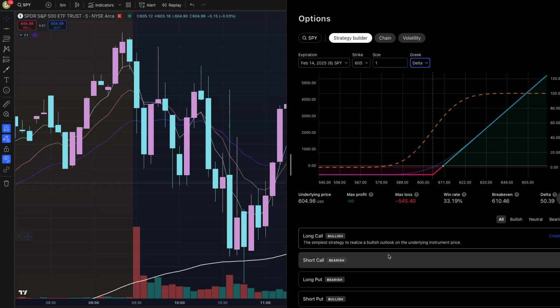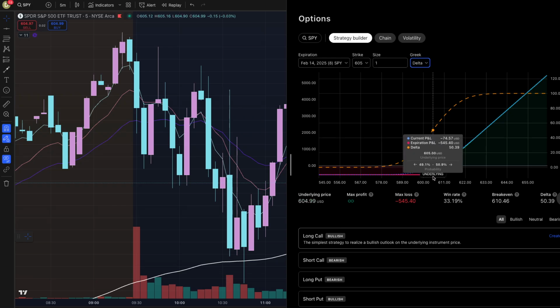Okay, so what else do we see here? So when we're looking at the max loss for a straight call, basically that's the price of the option. So the price of the option is probably going to be $5.45, which is $545 because we are always multiplying it by 100 shares, right? So we have here that we're trading at our underlying of 605. Our max loss in this situation is going to be covered here. That's the price of the option in this case. It shows us the win rate of this strategy. So the win rate of buying the straight call in this situation is about 33%.